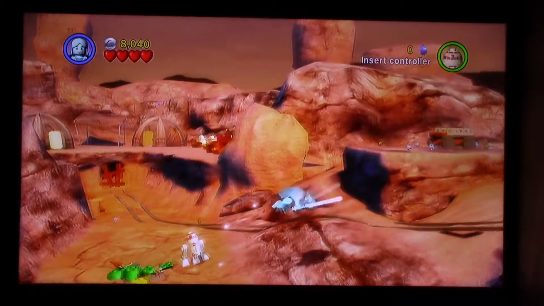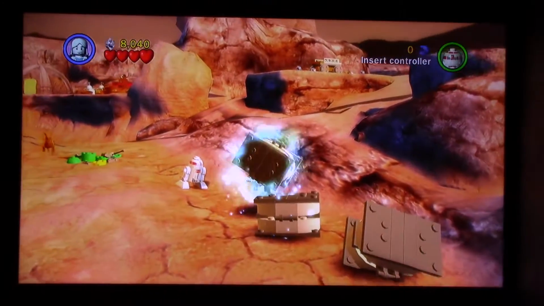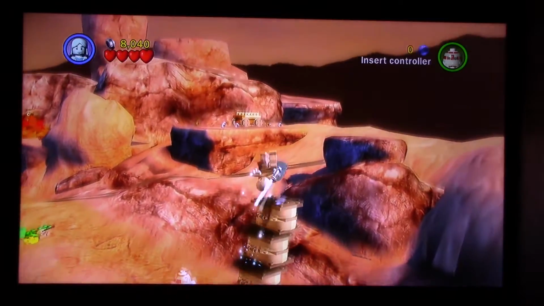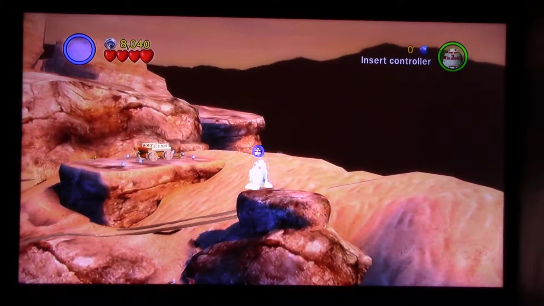So, right over here, that, apparently, we need to get. So, I'm not sure why this is not working. Let me try and see if I can do this a different way so I can actually get up there. There we go. So, you force the one that's the furthest away from you. Can I jump over here? Yes, I can. Now, we need to fly. I really wish I had a bounty hunter because that would make this so much easier.